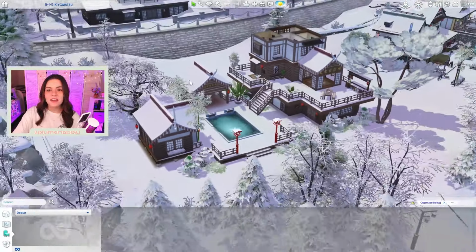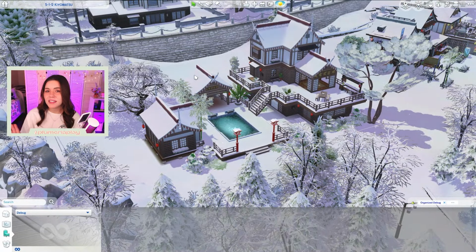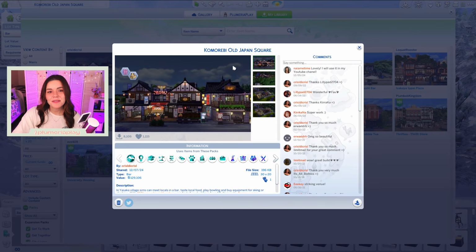But I think this is a really cool residential rental, whether you want to pretend that your Sims are having a vacation in the snowy escape world, or if maybe you just want to have your Sims live in a nice snowy area. And last but not least, we've got the Old Japan Square by this creator right here. I have no idea how to attempt to say that. There's too many consonants and not enough vowels.